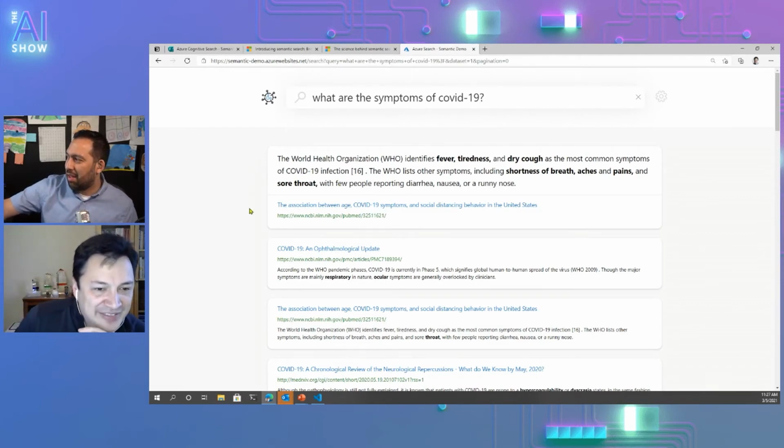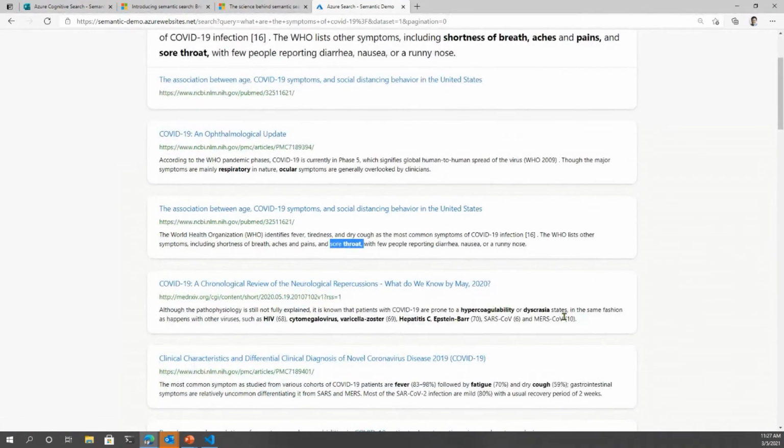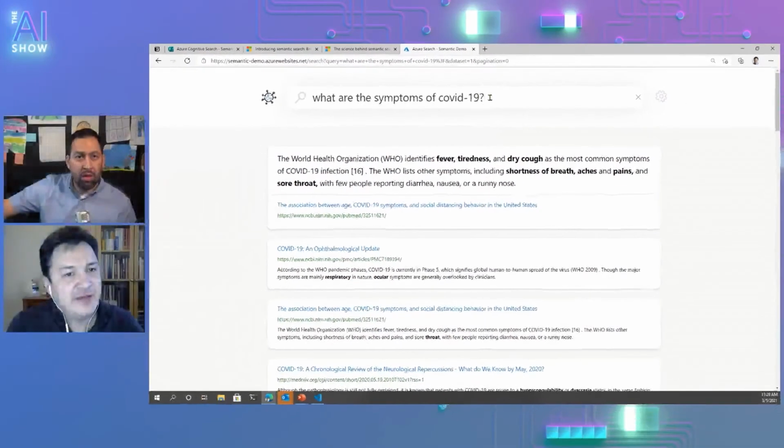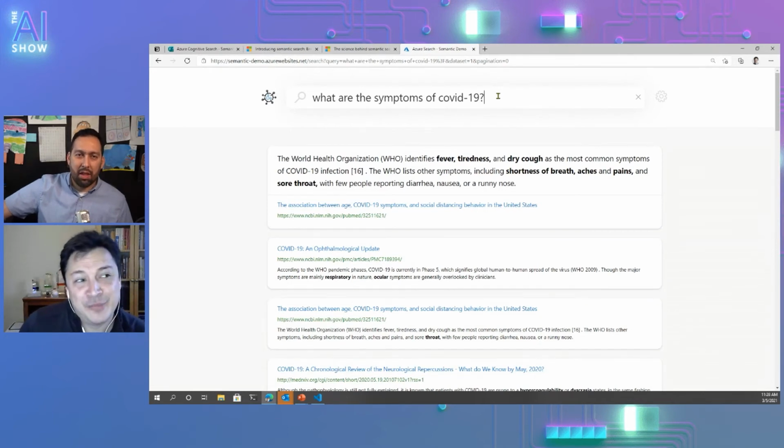So I have the answers, I have the captions, and you can see how it highlighted some of the areas that may be interesting, and it helps me triage through the documents faster to see if I want to double click on them. So the usual thing that I do if I have a sore throat myself is I just take some ibuprofen and I'm good, right? I don't usually get that much sore throat, but some ibuprofen lets me sleep at night. But what if ibuprofen is bad if you have COVID? So let's ask another question.